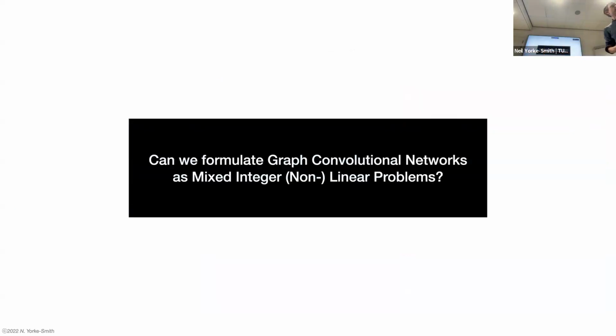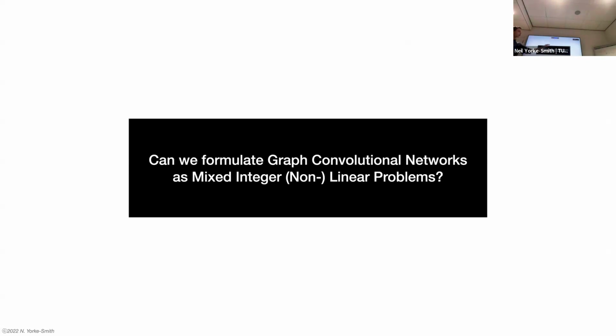Okay, so here's the question for today. This is what we want to do. Can we formulate a graph convolutional network as an optimization problem, in particular in what's called a mixed integer linear programming? This is just a type of optimization. Hasn't seen mixed integer linear programming? Okay, doesn't matter. It's just an algorithm we're going to run. The key thing is it solves exactly the optimization problem you give it, provided you have enough time and you know what the problem is.